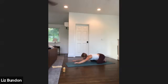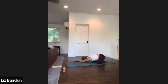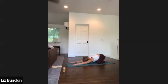Crawl it over to the other side. Maybe left hand on top of right. Bring it back through center. Stretch the arms long. Pull your belly button in. Breathe in through the nose and out.